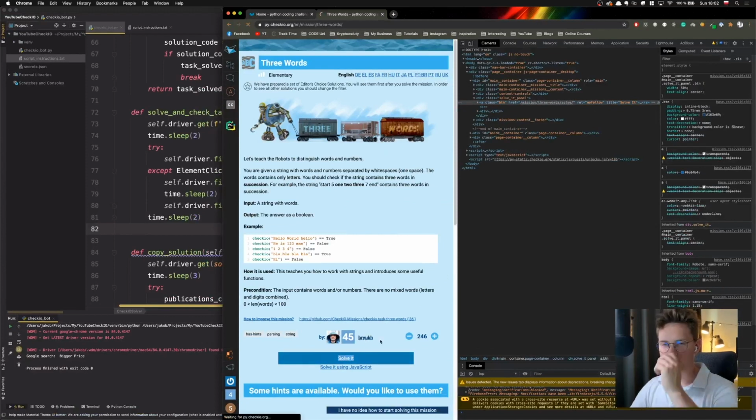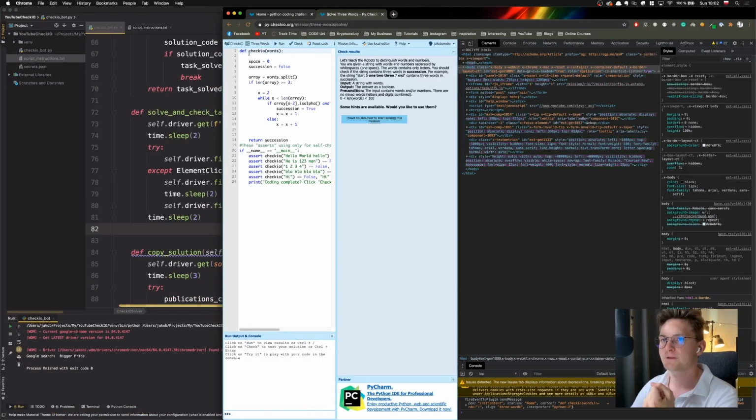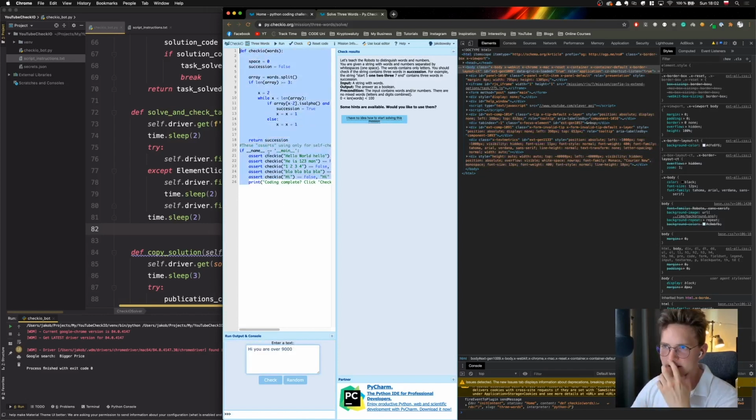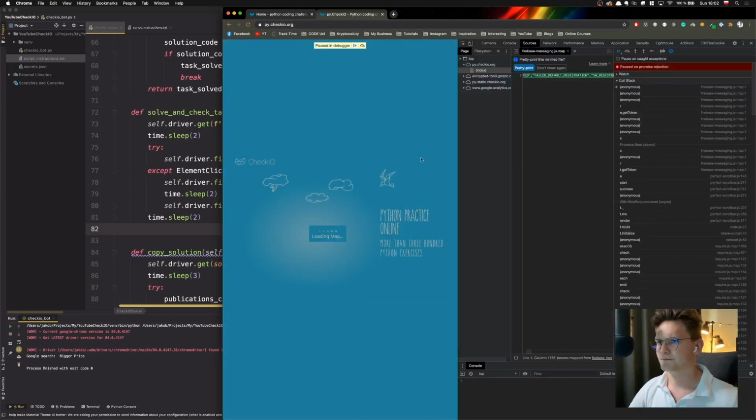So let's click the solve, and now what happens is we have this area here, and what we have to do is, okay, this one is not the best example because it's already solved, right? But let's go back to some other task.